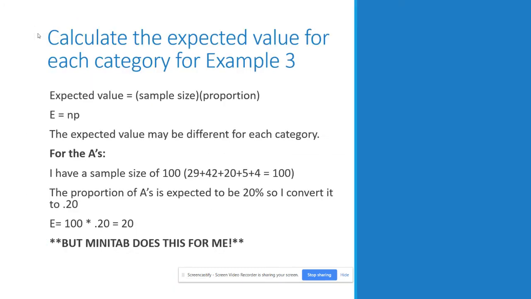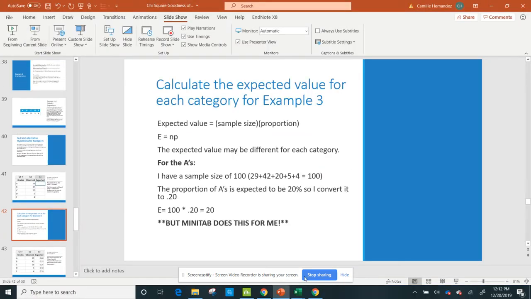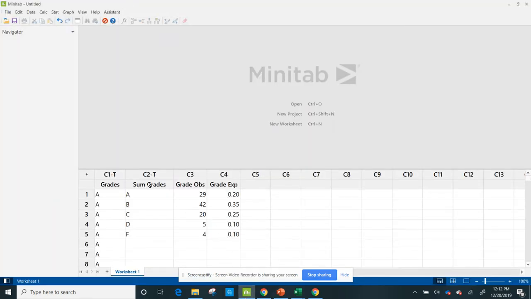And again, if you look at the stuff given, I want you to see that I have the directions in the PowerPoint. So I'm going to go to Minitab, and I've already started working on this. I have 2 columns here. Don't worry about the first column. Just go where I have some grades. I'm saying summarize grades, I just shorthanded it. So I'm going to do A, B, C, D, F. Then here are my observed grades from that table I gave you. There were 29 A's, 42 B's, 20 C's, 5 D's, and 4 F's.